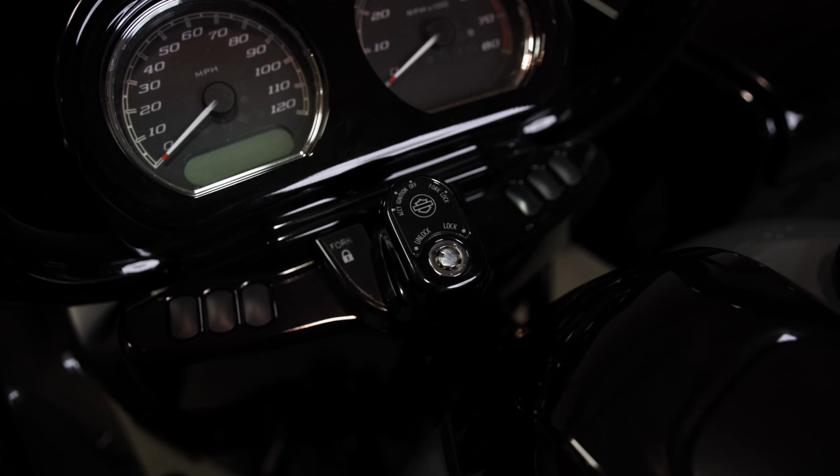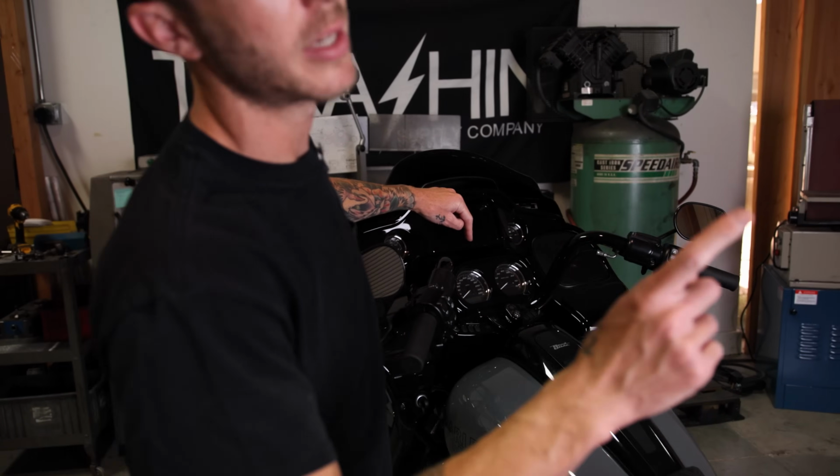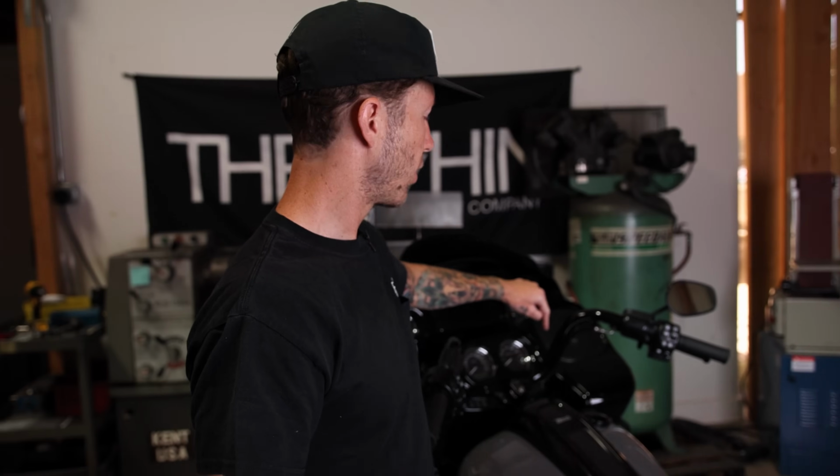Before I'm even gonna get into working on this bike, to put the Thrashin Supply top tree on that comes with a lock, you're gonna need to remove this stock lock. And the way to do that properly is you're gonna run to your Harley-Davidson dealership and get your bike programmed to where you're on a keyless ignition.